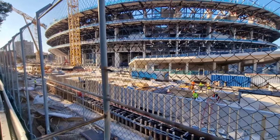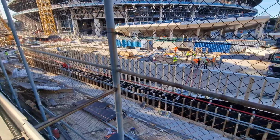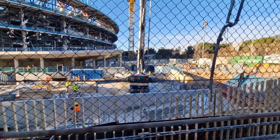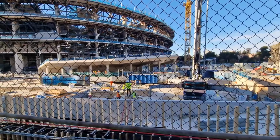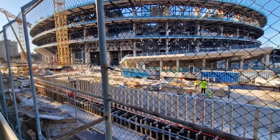The parking ramp on the lateral side is now in an advanced stage of completion. The rear retaining wall of the ramp has been fully concreted, and the formwork panels have already been removed, confirming that this section is structurally finished. A second wall closer to the foreground still has formwork installed. This suggests either pending removal or preparation for final concreting. Worker activity remains visible across this area, indicating finishing and inspection work.